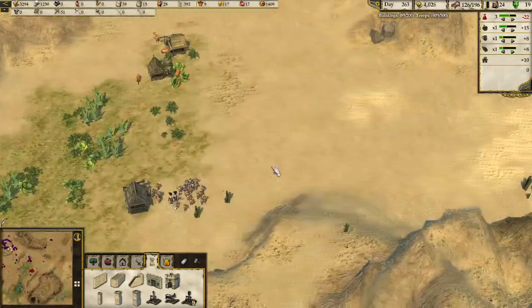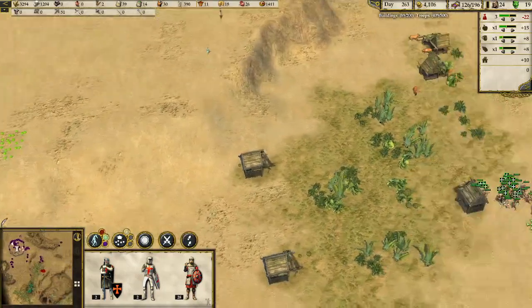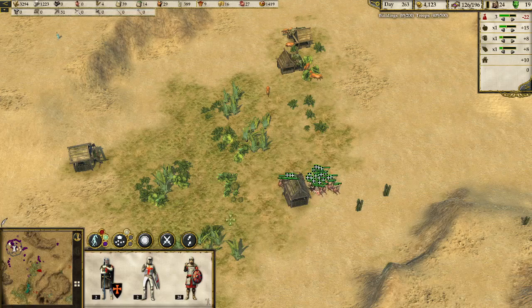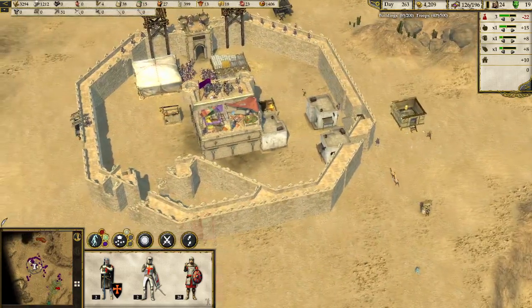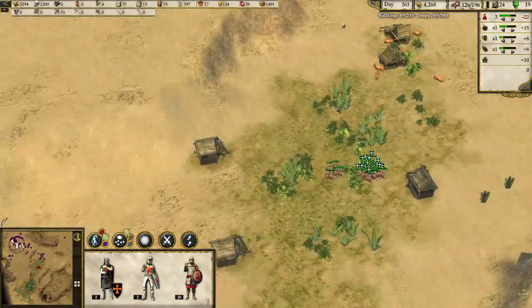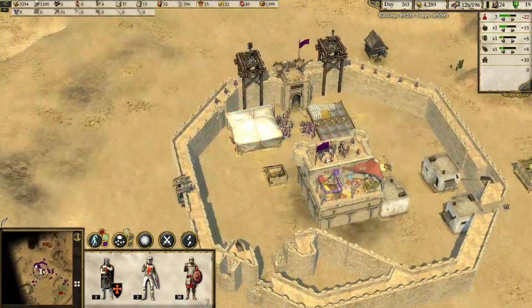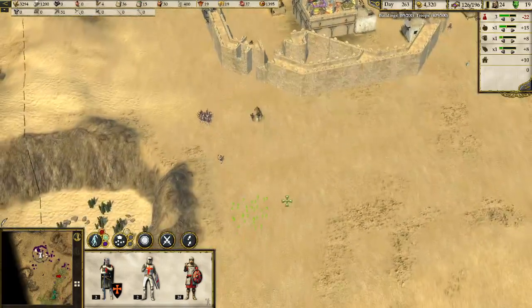Did a lot of damage. My team is here. Attention! Advance! Forward! These guys are well armored, so the archers are not going to be very useful.